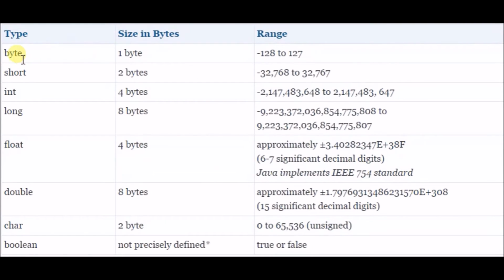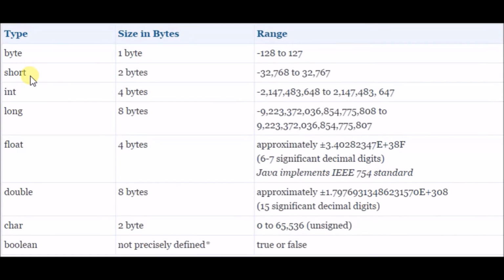Data type byte is a part of primitive, numerics, then integral, and integer is defined as byte. The byte takes one byte size, and 1 byte equals 8 bits, and the range is -128 to 127.